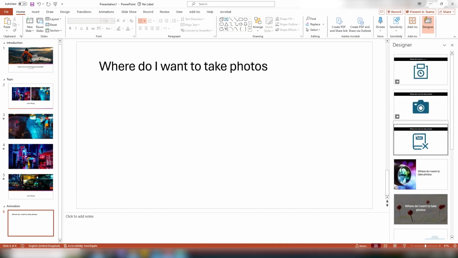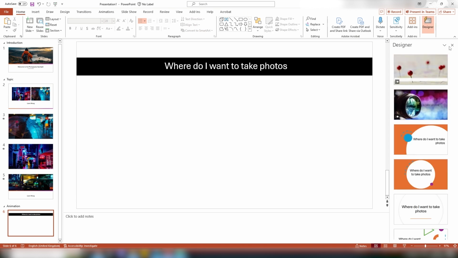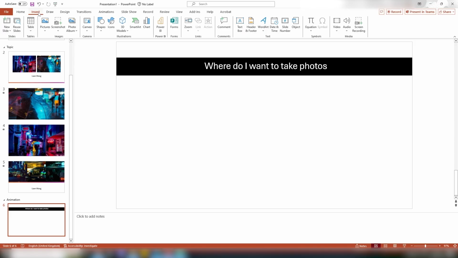Let's say I like this one. I don't like that image it's presented me, so I'm going to delete that off. But let's start with thinking about what I want to show. I want to show a globe. I want that globe to move to Australia. We'll place a flag in there, and then we'll add a speech bubble. Okay, very easy things to do.